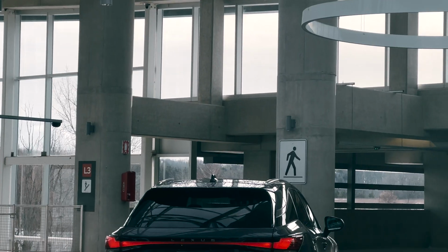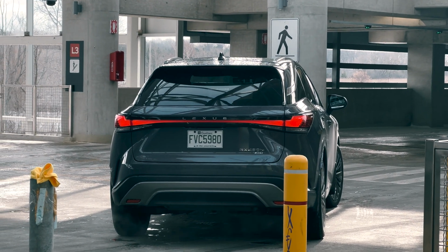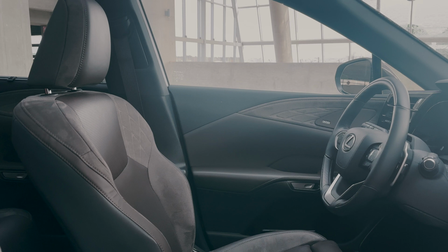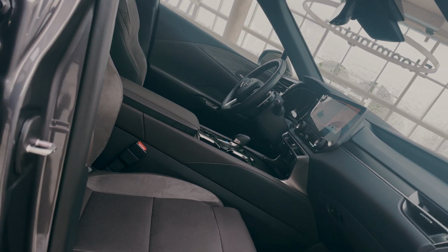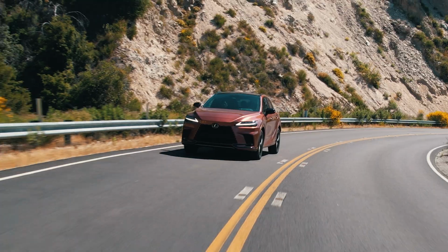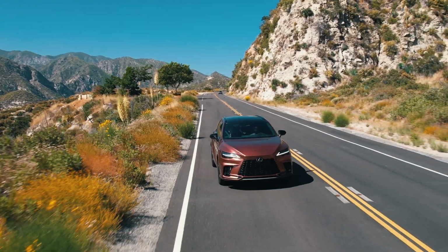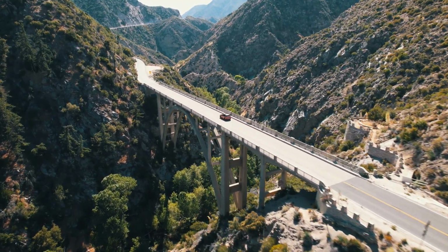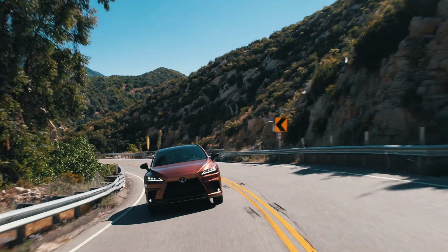Because it's only available spec'd out in the luxury trim, it does start at a fairly steep price at just under $69,000 in the US, which our fully equipped model is about $75,000 or $91,000 in Canada. For $75K though, it's actually about the same price as a fully equipped 500H, which does have more power, the adaptive suspension, F-Sport appearance, so depending on your preference and needs, you can decide between the two.